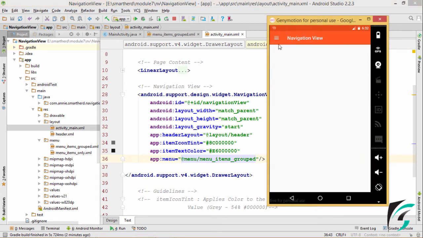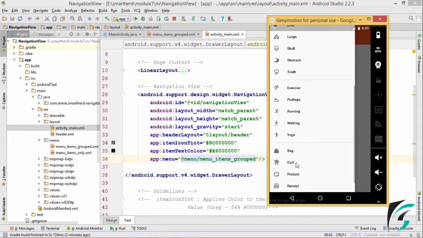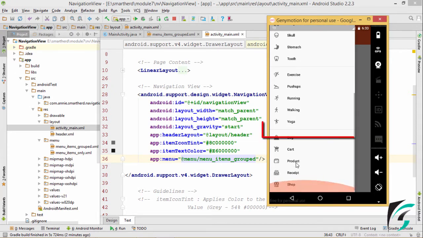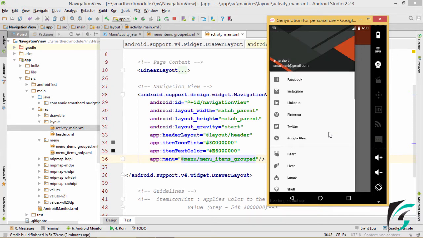Here is our application up and running. Now let us see what happens when we click this burger menu for the navigation view. And here it is. Our menu items are grouped and separated by this line. This is what we call grouped menu items.